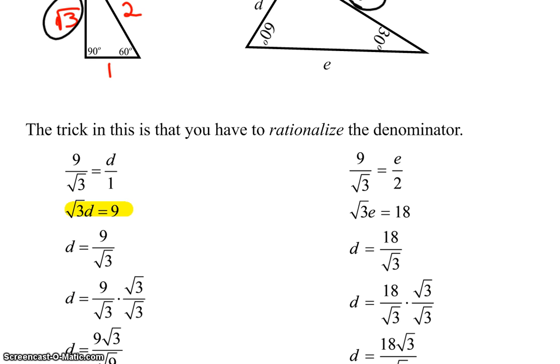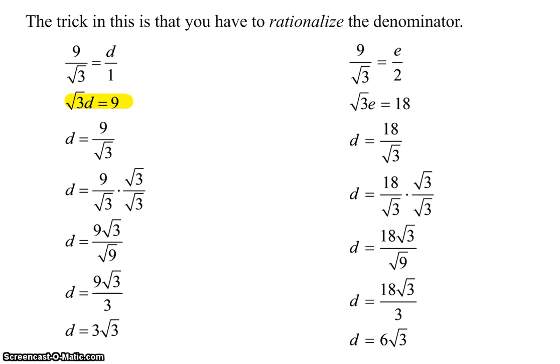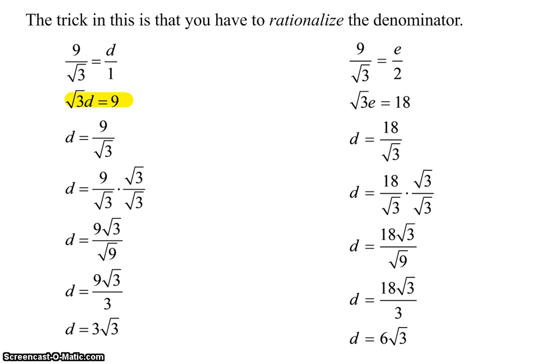We're not allowed to leave a square root in the denominator of a fraction. To get rid of it, we do what we call rationalizing the denominator. What I wanted to do is take that ugly little square root of 3 and turn it into something that was pretty, for example, the square root of 9. To turn a square root of 3 into a square root of 9, I had to multiply by an extra square root of 3. If you do it to the denominator of a fraction, you also have to do it to the numerator of a fraction.